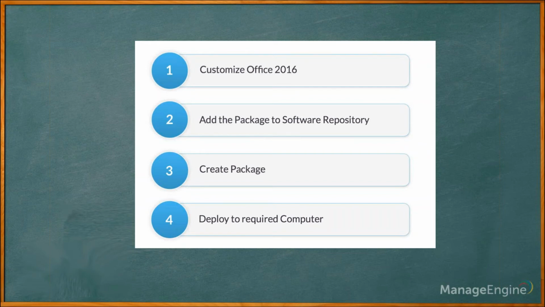Now, Office 2016 here is an example of how we deploy an EXE. In case you have a custom package or a client software, you can follow the same method of downloading it or keeping it in your repository, creating a package, adding the install arguments, and then deploying. It's pretty much the same workflow that we have to deploy the software.